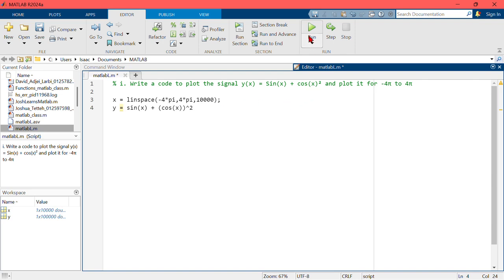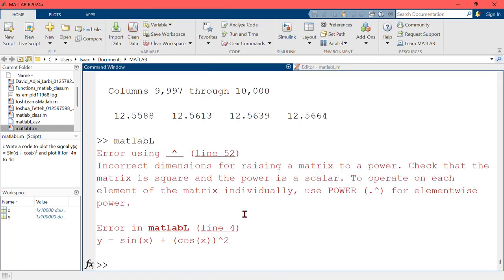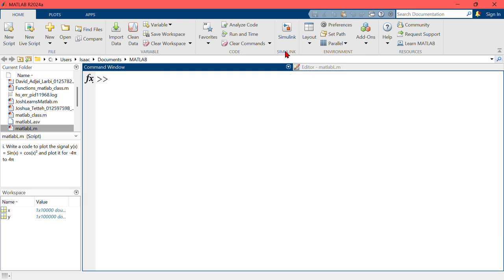But then when you run this, you're going to get an error, and it says incorrect dimension for raising a matrix to a power. Check that the matrix is square, blah blah blah. What that basically means is that we need to do element-wise operation and not raise the whole matrix to the power of 2.